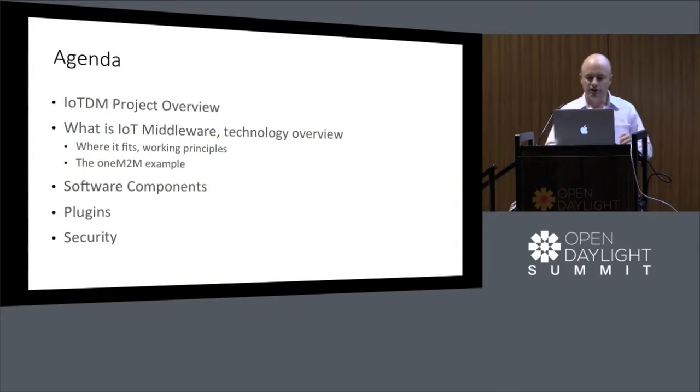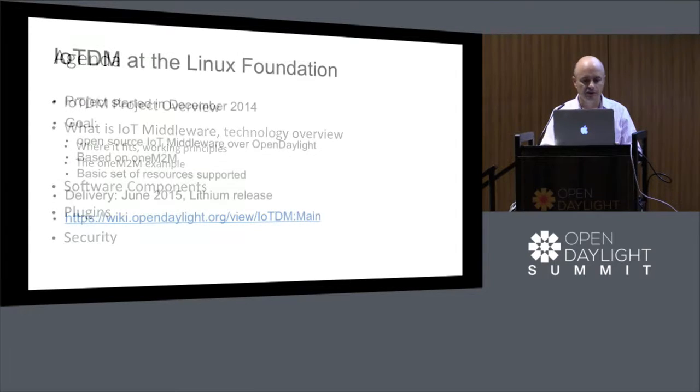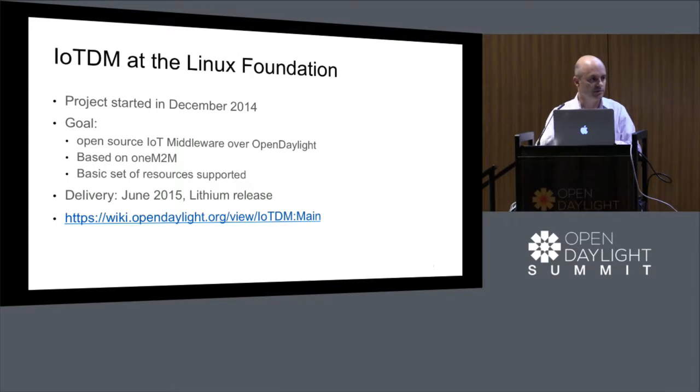What we'll be talking to you about today is we'll start with an overview of the project. We'll talk about IoT middleware a little bit, just to fit it in the context of IoT, to define what it is and what it's for. And then we'll talk about the software components, the plugins, and the security. If you have any questions, feel free to raise your hand and we can have a discussion about this.